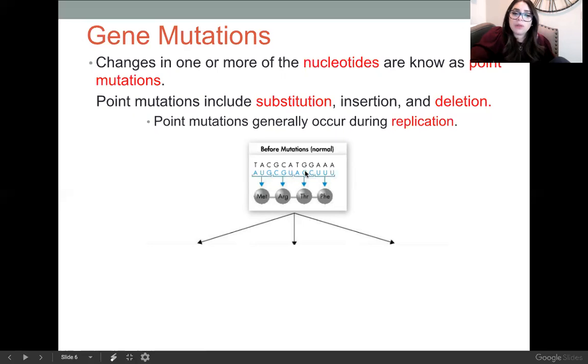In my second row with the light blue, this is my mRNA. How do I know it's mRNA? Well, there's U's and they're in groups of three. They're in codons. This is going to then give me an amino acid. This is the translation bit. And so we've already done this. We know transcription, we know translation.